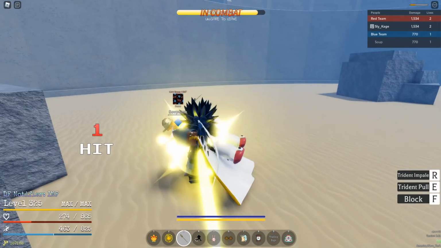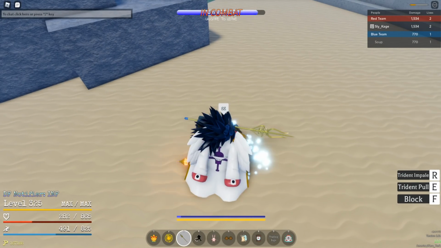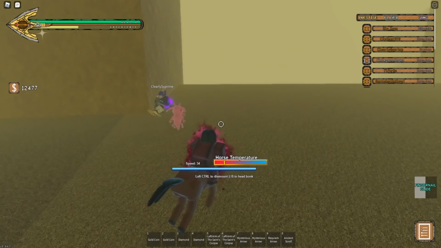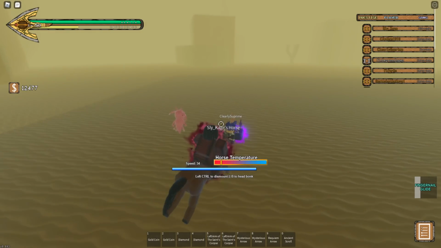So I think that the only block break for this fruit is going to be Bazooka. It has really good range. It seems like a good guard break. It seems pretty toxic. I don't know if you can angle this in specific directions or if it's just going to face in front of you, but either way, it seems pretty cool. So Bazooka is a guard break.